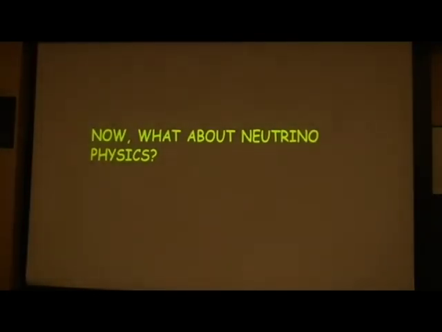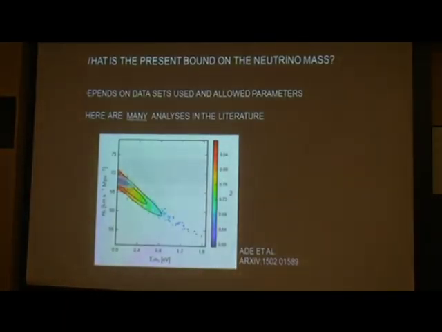Okay, so you take all that data, and then you do your Markov chain Monte Carlo, then you get some number out. This is a figure from the very recent Planck data release. What you see here is the sum of neutrino masses and the Hubble parameter, and it's inversely correlated. So the upper bound on the neutrino mass from the Planck data alone is somewhere around 0.8 electron volts, roughly. A little bit less, but in that ballpark at the 2 sigma level.